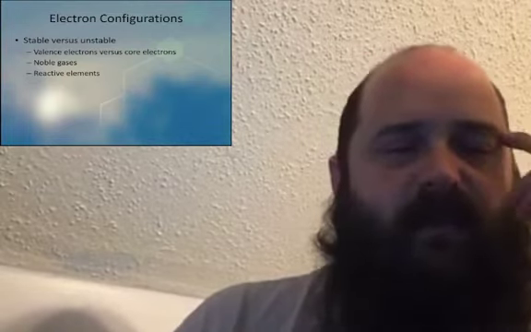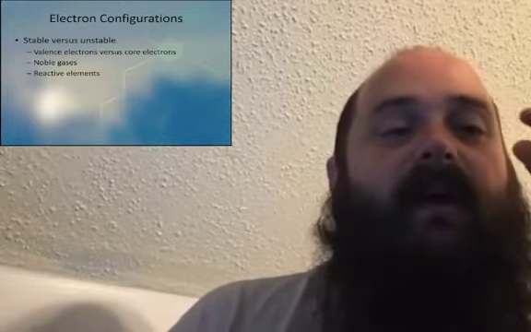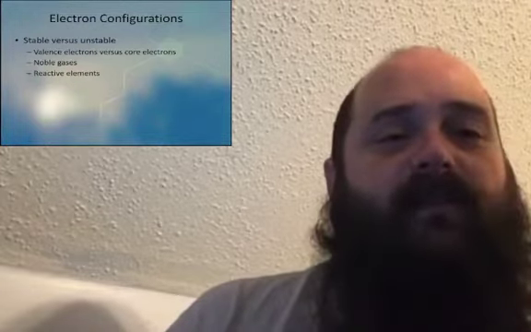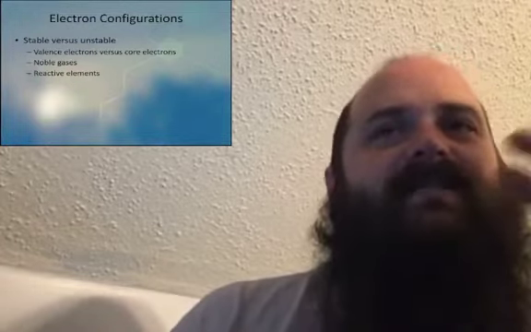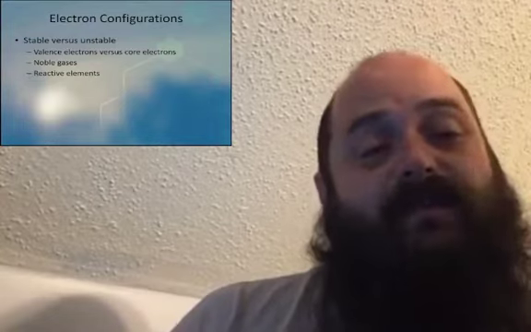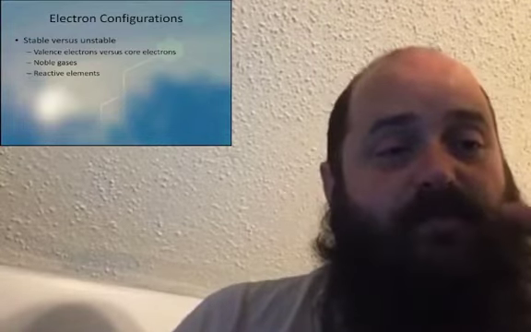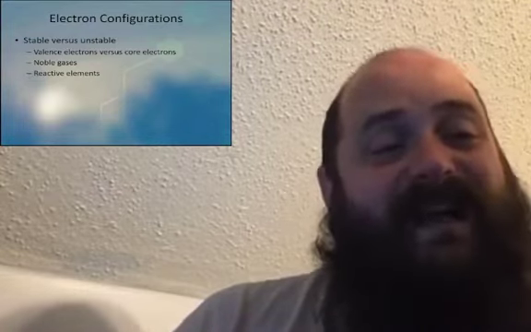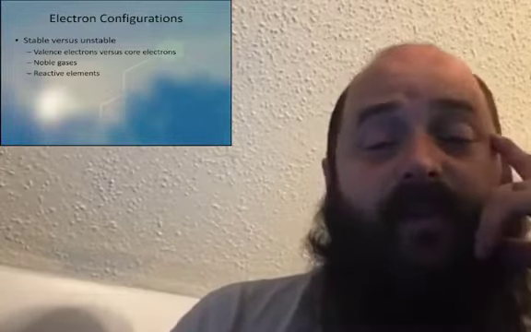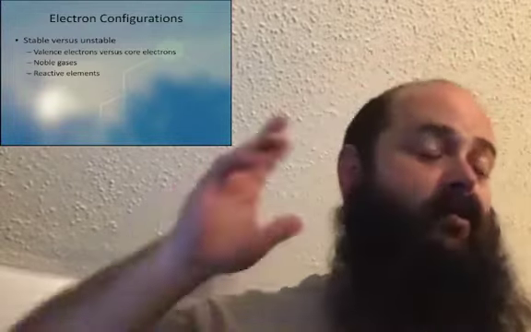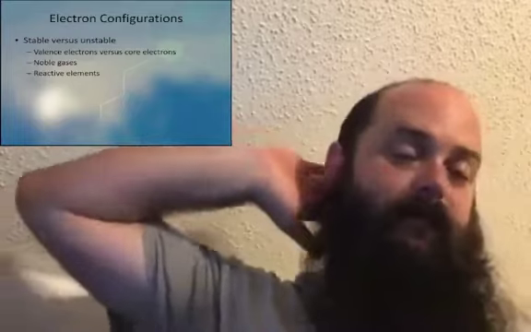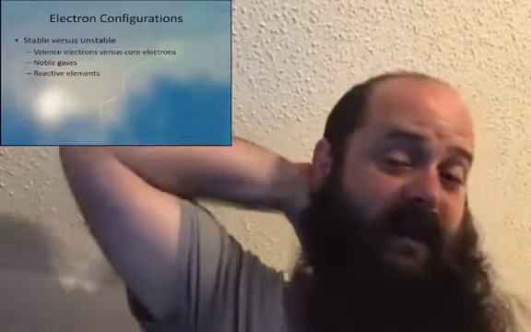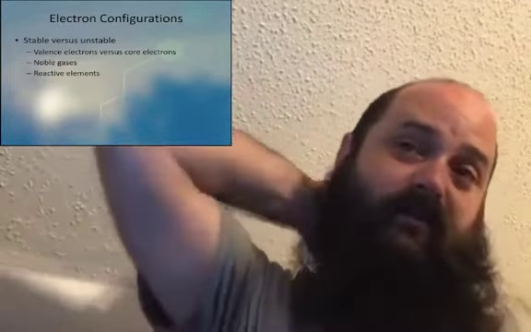Two different ways of describing it, but either way, the outermost shell that has electrons in it has all the electrons it can possibly have. What that means is that a noble gas doesn't need to react to gain or lose electrons in order to be stable. It is stable exactly as it is, which is why they're called noble gases. And you may think, I have no clue what he's talking about. Yes, you do. Neon, for example, is a noble gas. You can pass a very large amount of electricity through it, and it won't react.